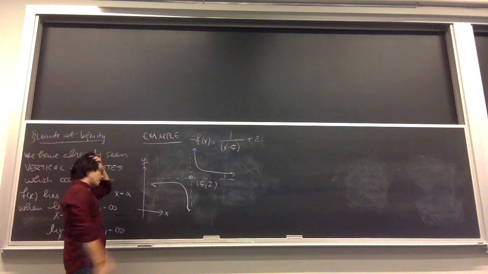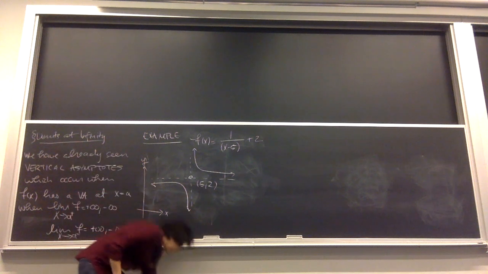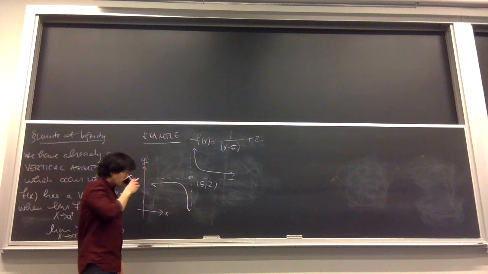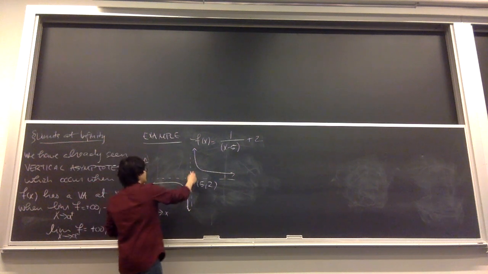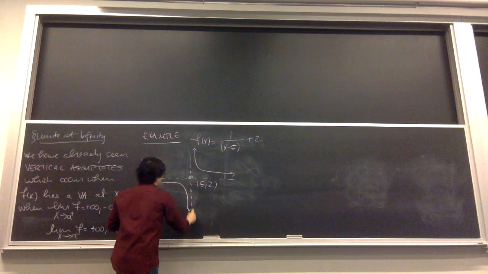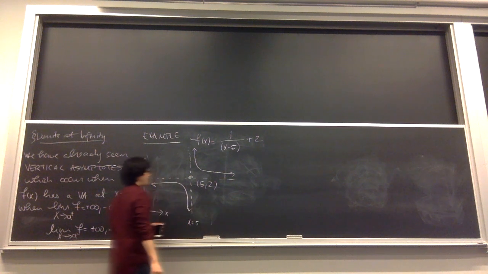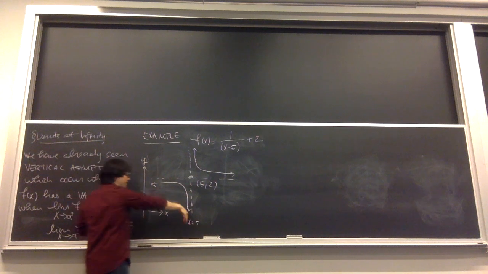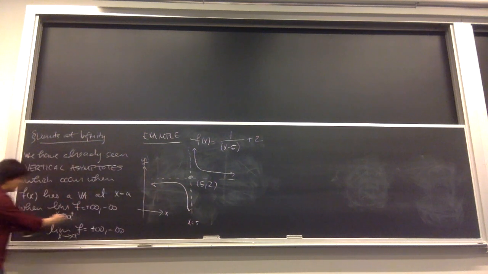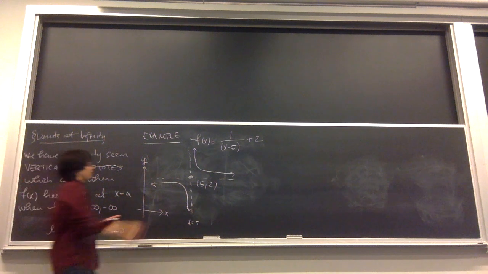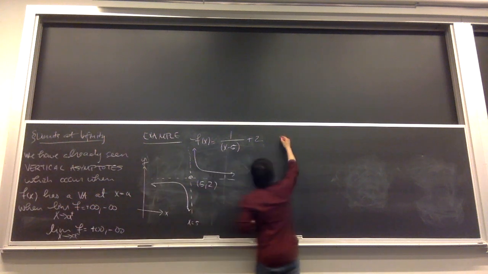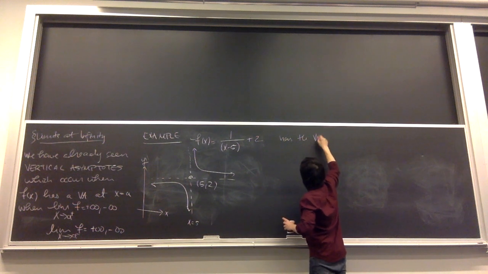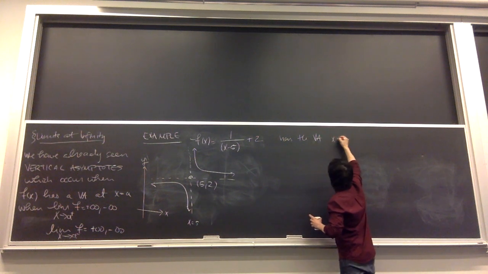So where is the vertical asymptote of this function? Yes, x equals 5. So you got this line here, x equals 5. If you take the limit from the right of 5, you get positive infinity. If you take the limit from the left of 5, you get negative infinity. That satisfies the definition for having an asymptote. So this has the vertical asymptote x equals 5.